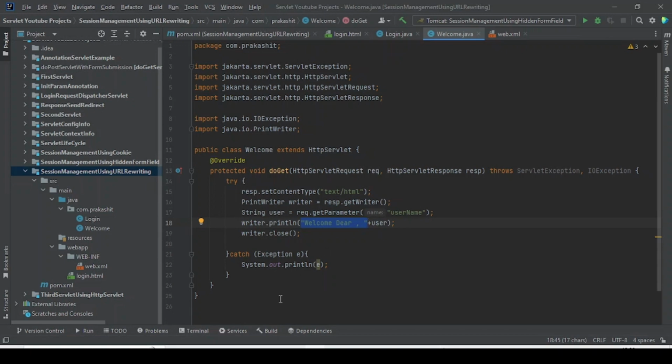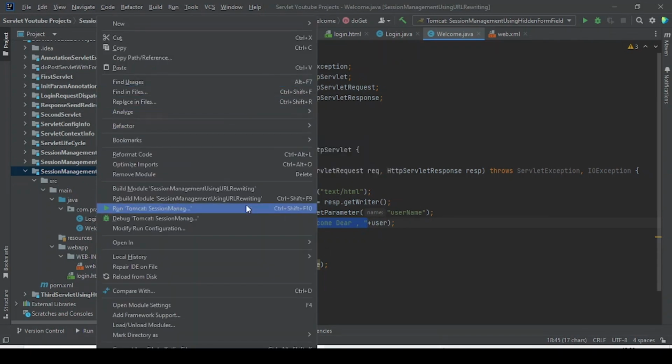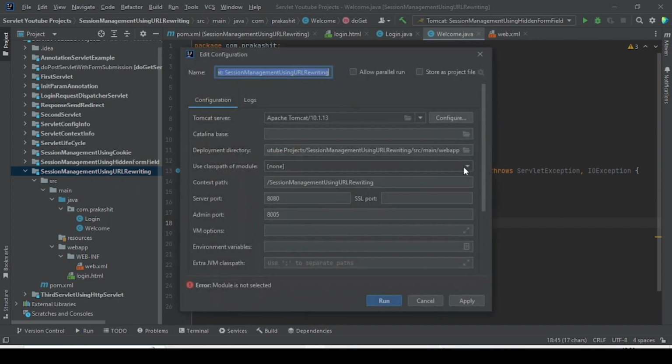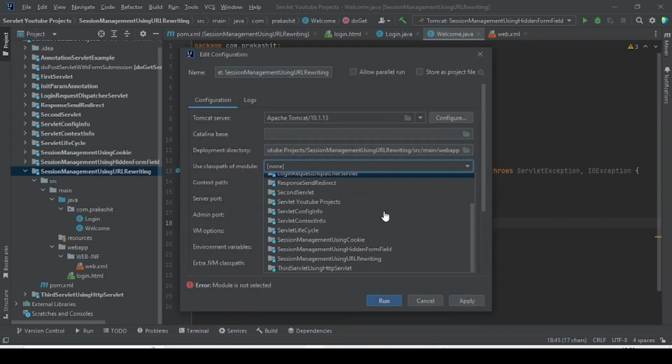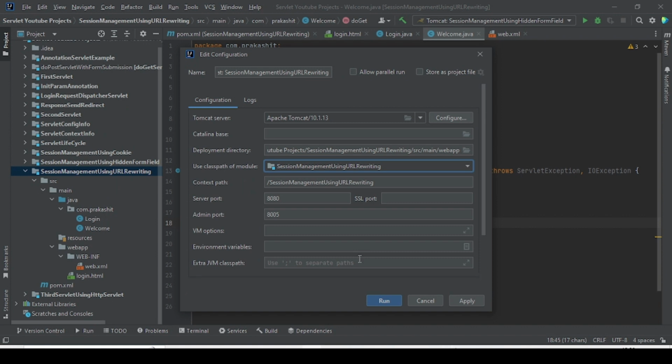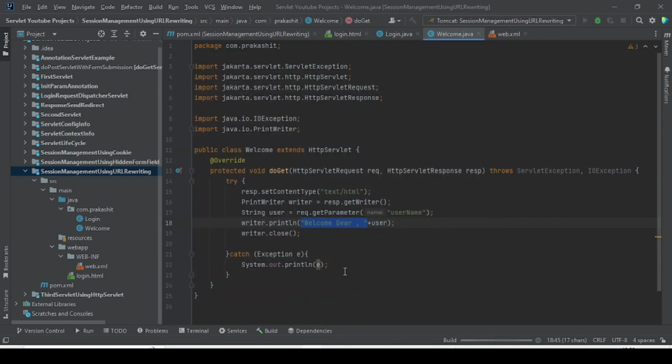So we'll deploy this application, run, and here we'll choose session management using URL rewriting. Okay, fine, apply, run. Whatever the user submits, if we get the welcome, then it is working correctly.